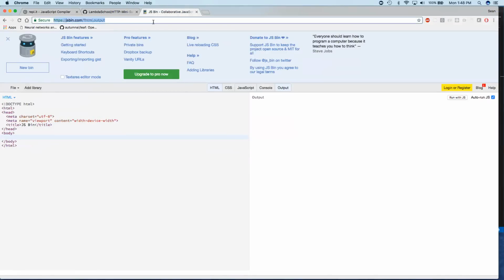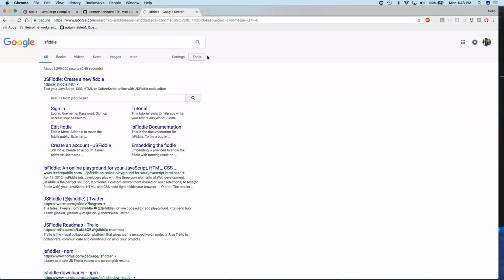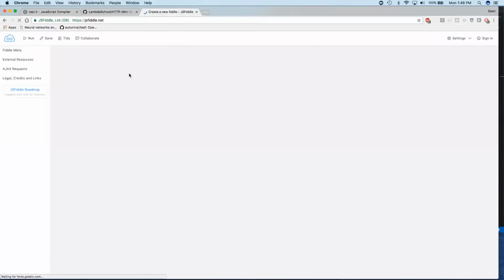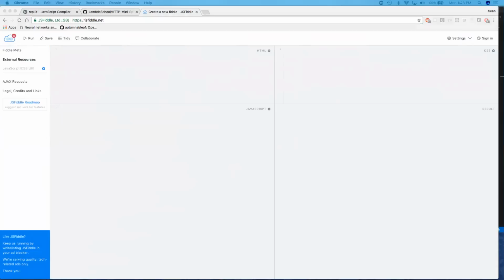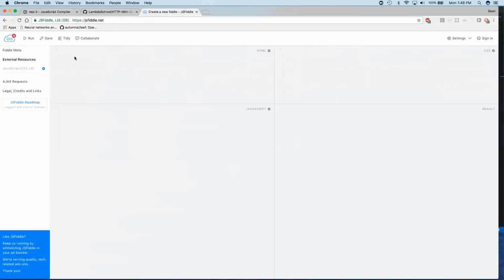JSFiddle. Yeah, let's try that. Collaborate, external resources. Yeah, could do that as well. Let's see. Ajax calls.